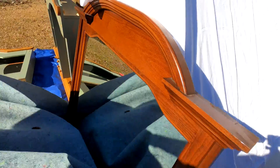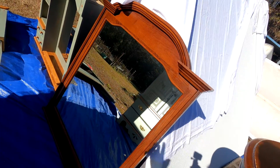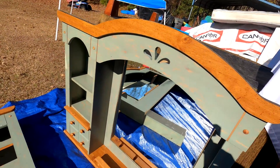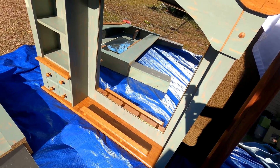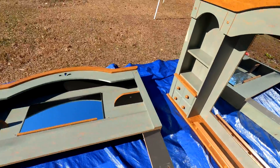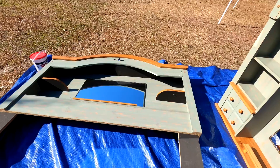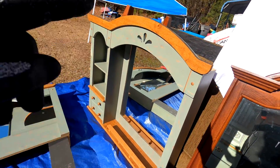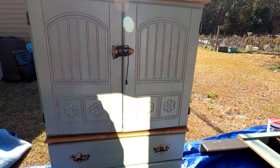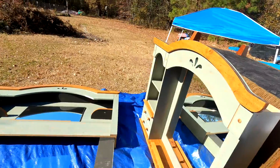Next we got a dresser mirror — let me get the blanket off. So this mirror goes on a dresser, which we didn't get. We also got the matching headboard with no rails, no mattress, no footboard, nothing else with it. And then we've got this other matching piece that's all tied shut — so that means they're hiding good stuff from us. We're hiding it from you, but I can get in here.